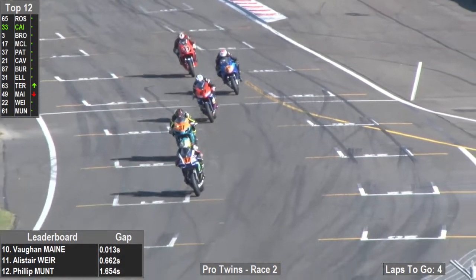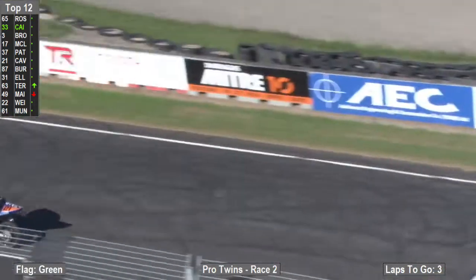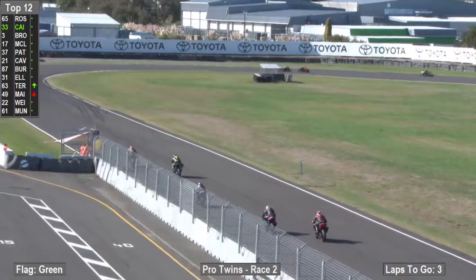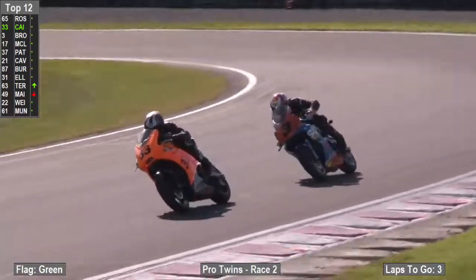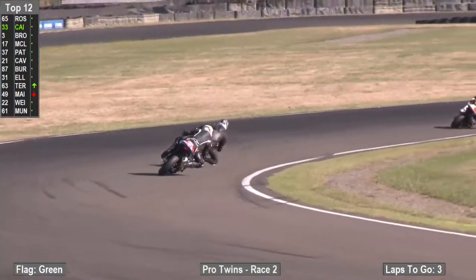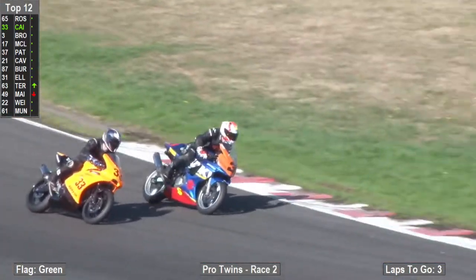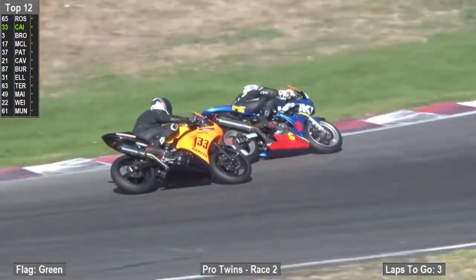They're in 3rd place, still that stationary yellow flag. Have a look at that down there in the pit board out for one of the riders, the Suzuki. I guess that's Carl Vandermeer's team. It says two words: it says "L2 to go", which is lap 2 to go, and also the word "calm". Look at that, Matt Bro on the inside there. He's made that one stick.